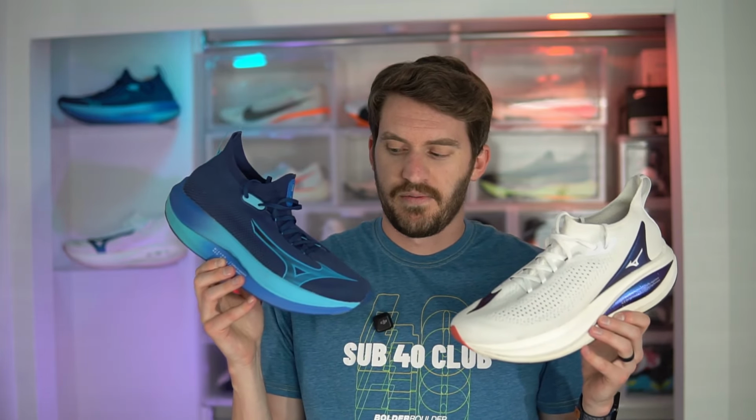I really like this shoe, but it was almost there for being fantastic. And this one just takes it up to the next level in my opinion. Next up is the Neo Zen. So this shoe came out earlier this year and I really liked this shoe as well.